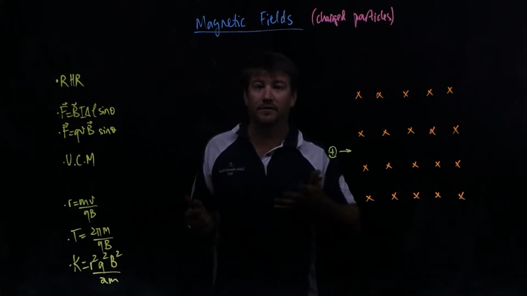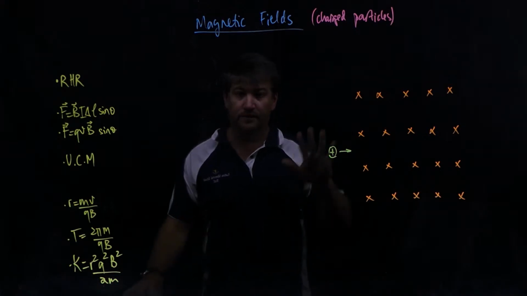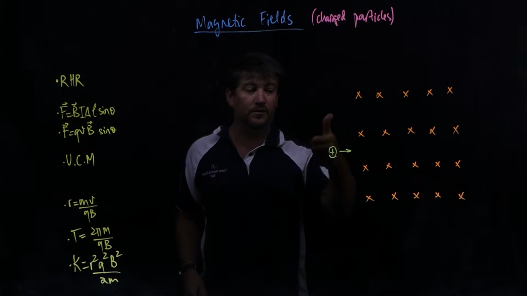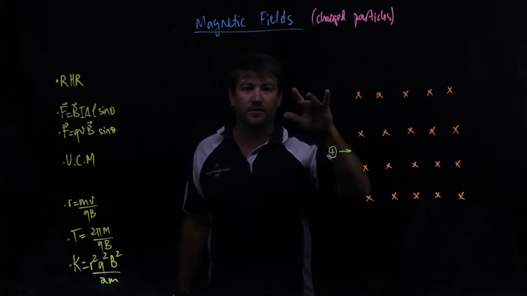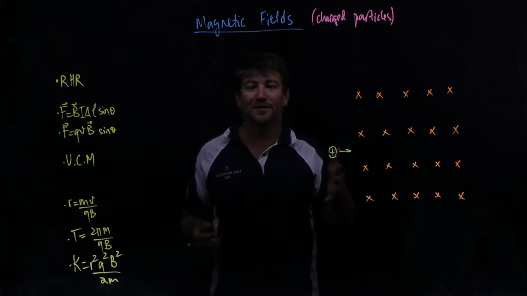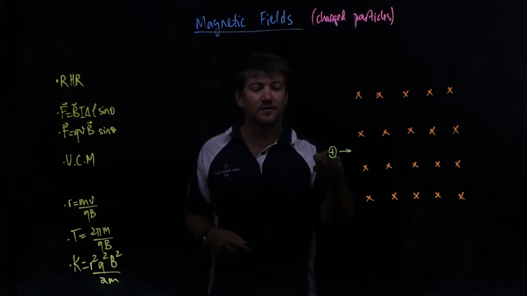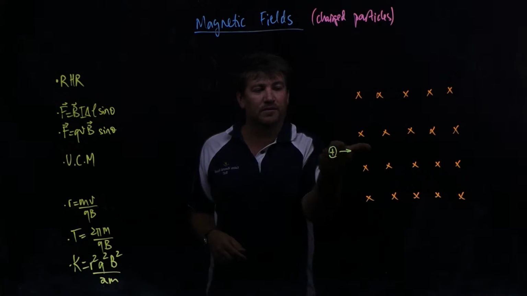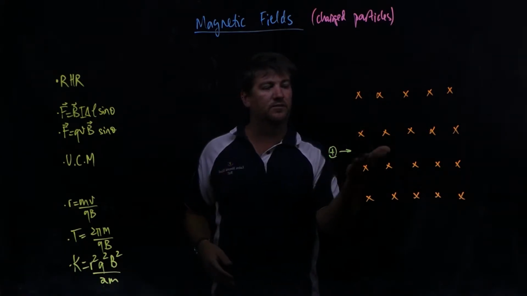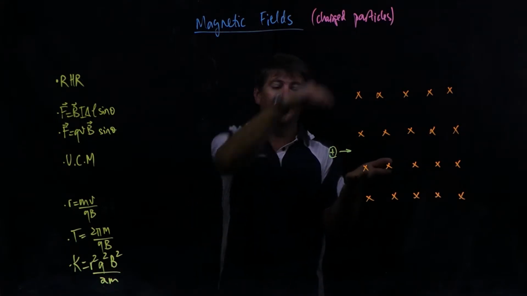But in order to get to the gist of it, what we're going to do is start off with the right hand rule. Your thumb points in the direction of conventional current, fingers point in the direction of the field, and the magnetic force comes out of the palm of your hand. So in this case here, my thumb would point to the right because it's a positive charge, direction of conventional current, fingers pointing into the board, and the force is upwards.